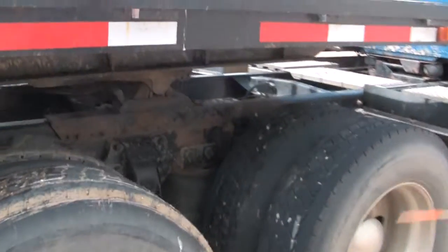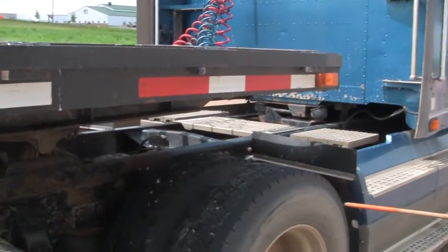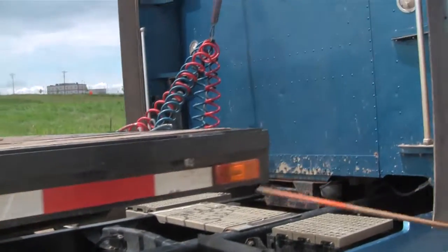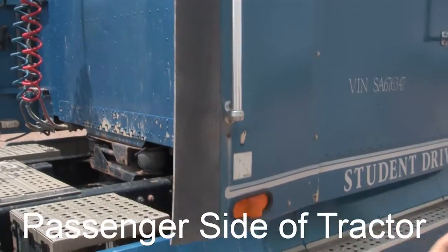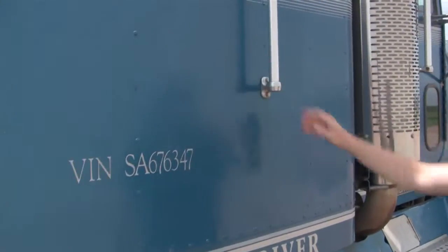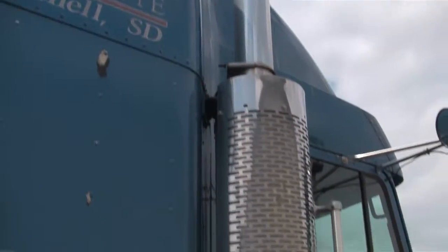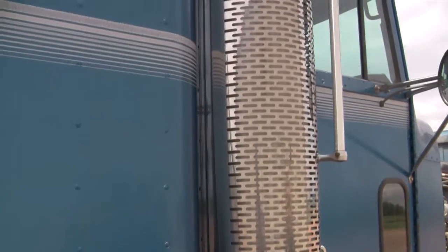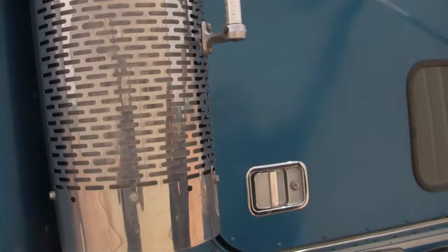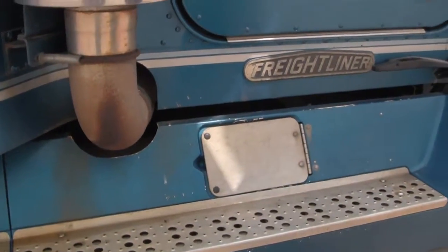On the drive tires you could say the suspension, brakes, and tires and the fifth wheel if you forgot anything — otherwise just say you'd check it like the other side. Front and side lights — make sure they're not cracked or broken. I check the handles and lights — make sure everything is secure. You have to say the exhaust: the exhaust is secure on the top and the bottom; if it was leaking you'd see black soot going down the side. Everything is secure — the handle is secure, door opens and closes, and there's another fuel tank on this side so make sure it's not leaking and everything is secure.